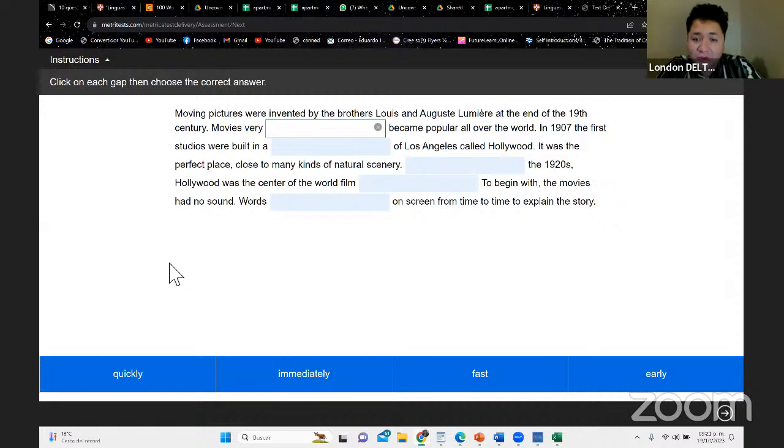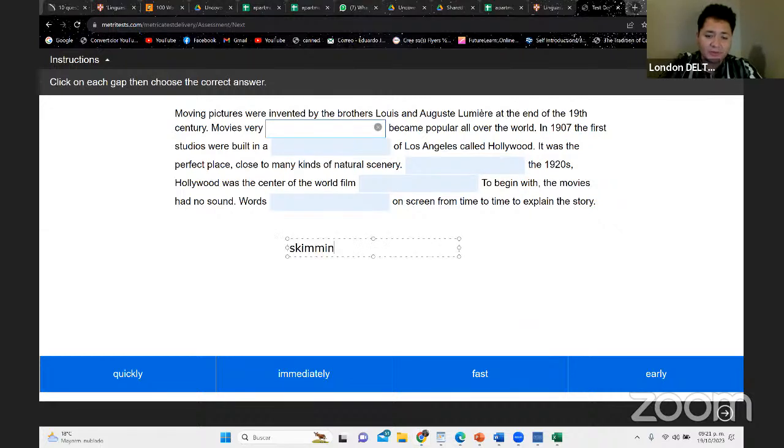First thing you need to do before you answer is you try to do something that is skimming. Okay, skimming. What is skimming? Skimming is basically, it means to read fast. When you skim, you read fast. And we have another kind of fast reading technique that is scanning. Scanning also means to read fast, but in different situations and in different ways.